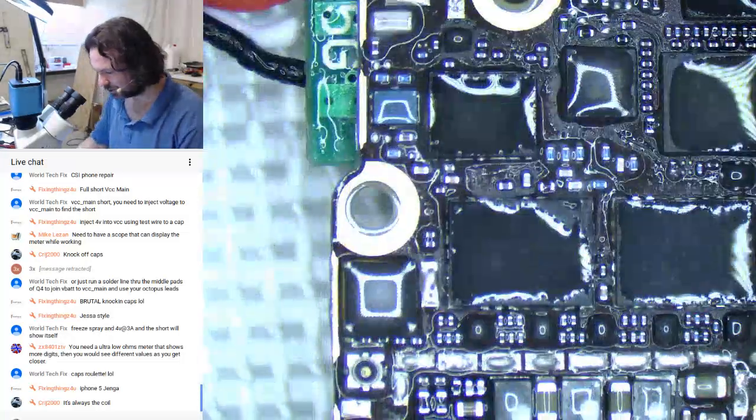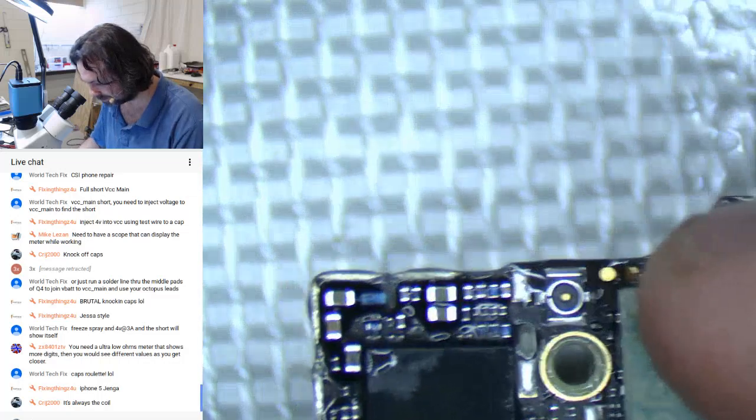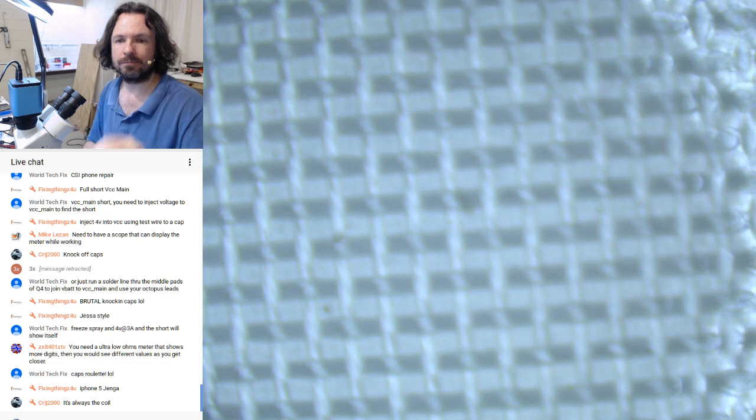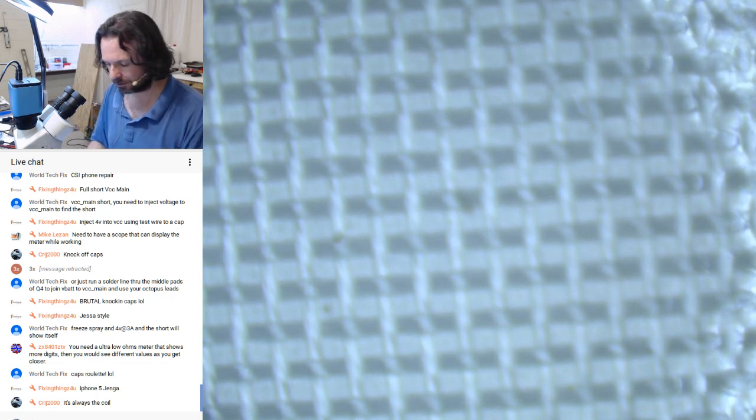That's a very hefty short. I'll just feel for it instead this time. See if I can burn myself again. The scary thing is, when you've got a board that's cold like this, you can't seem to feel the heat either at the same time. You can have your finger right on a hot spot and it can be burning you, but for some reason your brain will not tell you that you're burning. It just thinks it's cold.